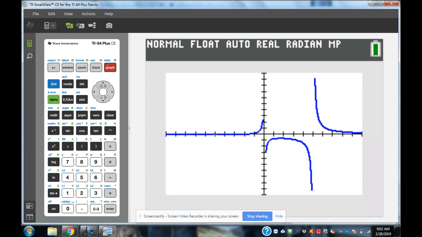This piece, the resolution kind of hurts us here, but this line keeps going up. There is a vertical asymptote at x equals 0 right there. We wrote that one down, right? That it was x equals 0. Right here, what's that number? 1, 2, 3, 4, 5. We had a vertical asymptote at 5, right? So right here we see how it's shaping the graph. That's what asymptotes do. They squeeze the graph into a certain form. The horizontal asymptote, where does it exist? y equals 0. We see right here how this is separated.